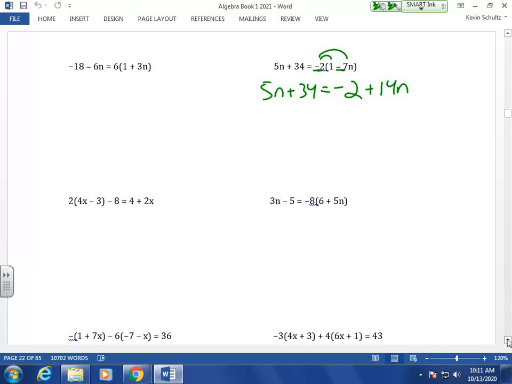Okay? Now that we've dealt with the parentheses, now we can look at the variables on both sides. Which side has more n's and how many more? Blake? And how many more? 9. 5 n's on the left, 14 n's on the right. 5 and 14 is the same thing as 0 and 9, right? Of course, mathematically, we could subtract 5 n's from both sides to cancel them out on the left, leaving us with 0. So we have just that 34, and then 14 minus 5 gives us 9. We could also subtract 14 n's from both sides, and we can get at it that way too.